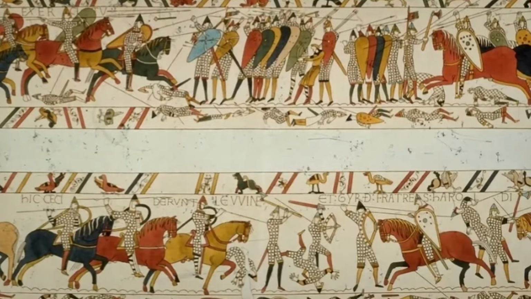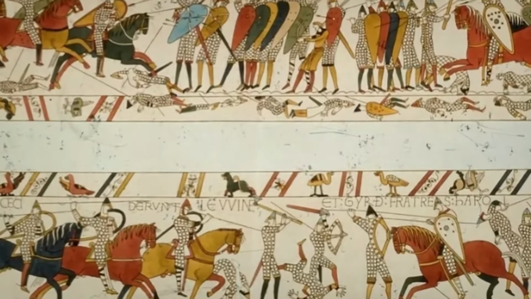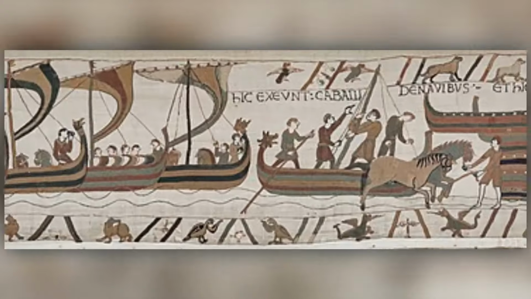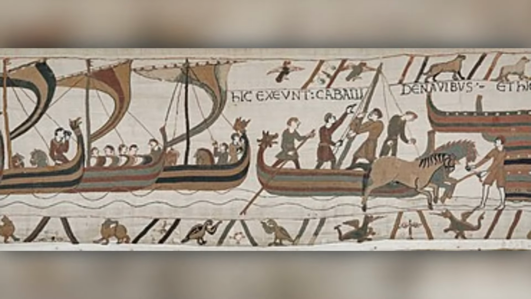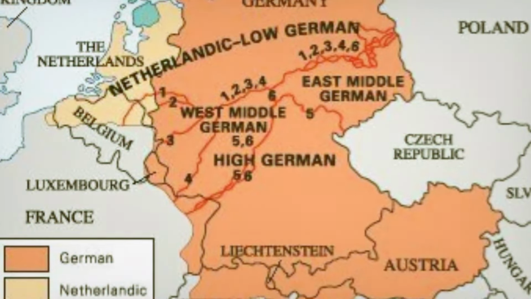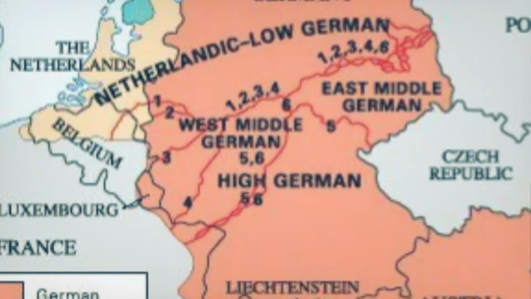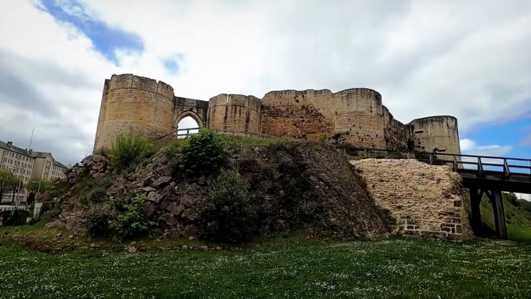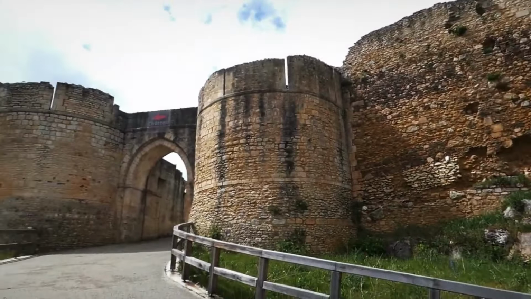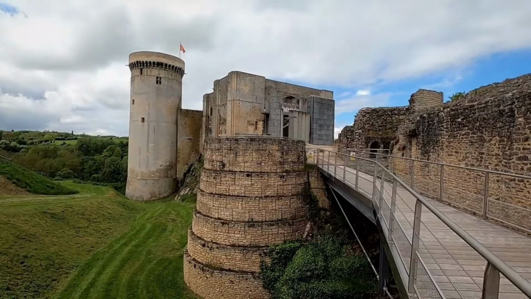The fusion of Norman and Anglo-Saxon traditions created a new, uniquely English culture that would continue to evolve in the centuries to come. Even today, traces of the Norman conquest can be seen in England. The English language, with its rich mix of Germanic and Romance elements, is a direct result of the Norman influence. The castles that dot the English countryside are reminders of the Norman military power, and the legal and governmental systems established by William continue to influence English law and politics.